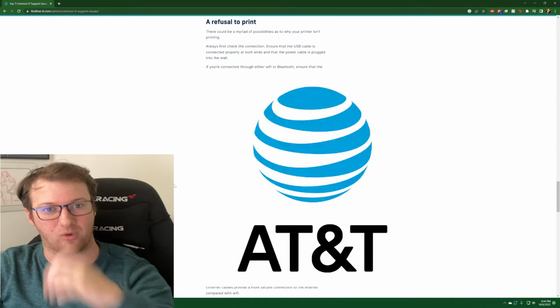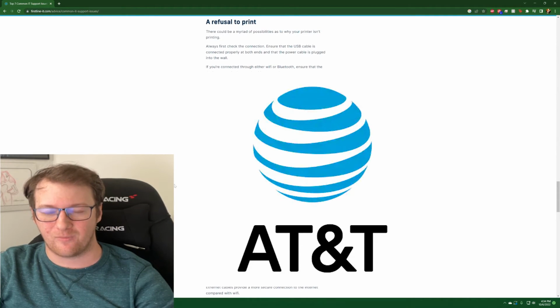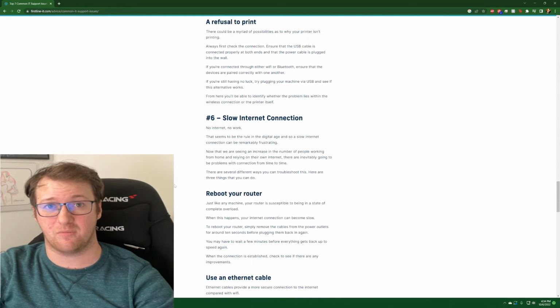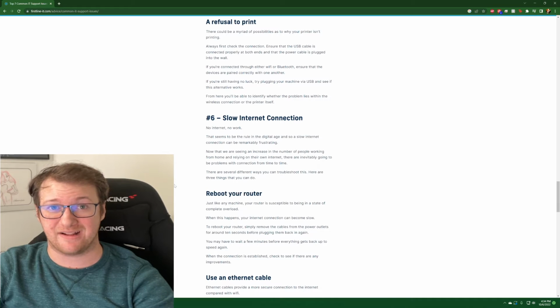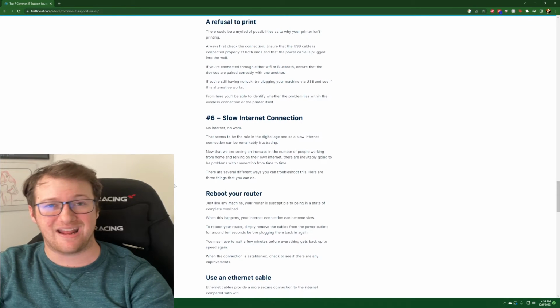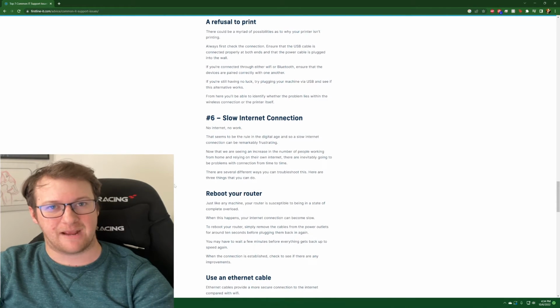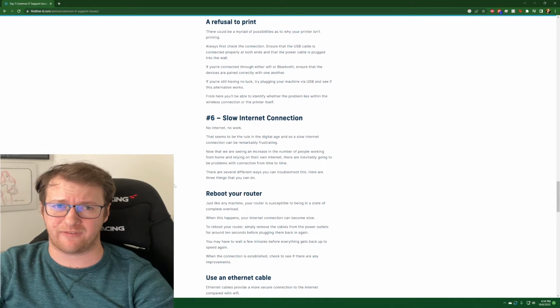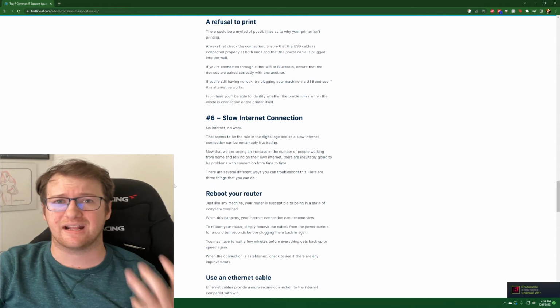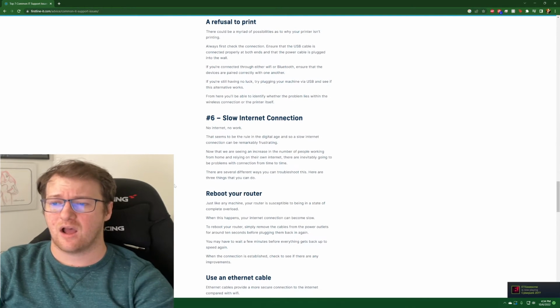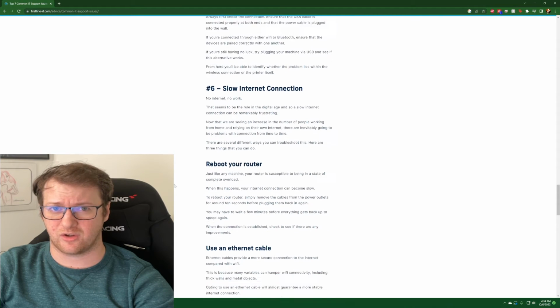We get that a lot when we were working with a VPN at work. Users have to sometimes restart their modem for things to be able to connect, because most VPNs need at least 15 megabytes of speed. And if you're not hitting the speeds you need to, sometimes a restart can help. Also, sometimes those restarts can help finish up firmware updates that your service provider may be installing and get those things loaded a little bit better. So trying to reboot your router is a good way to do it.